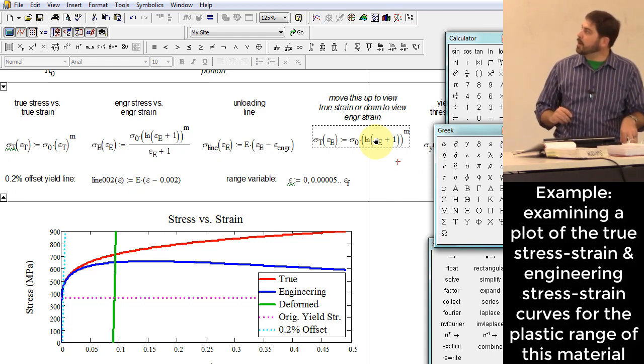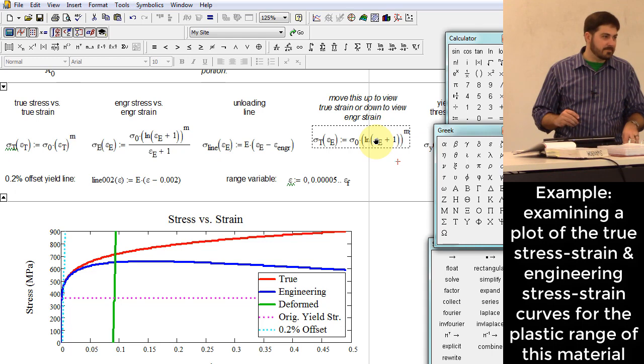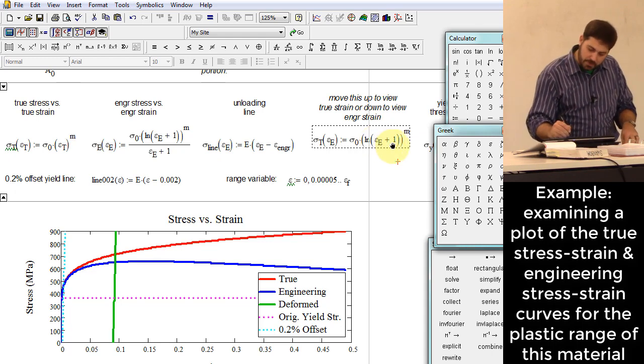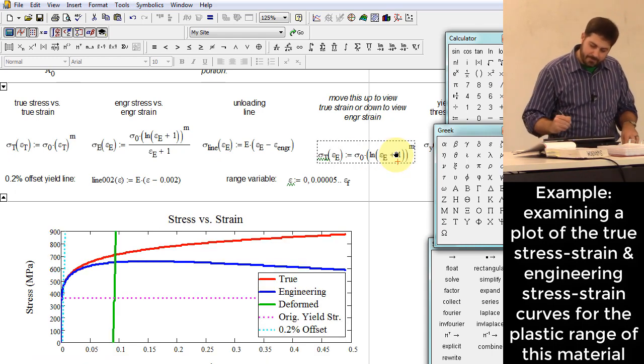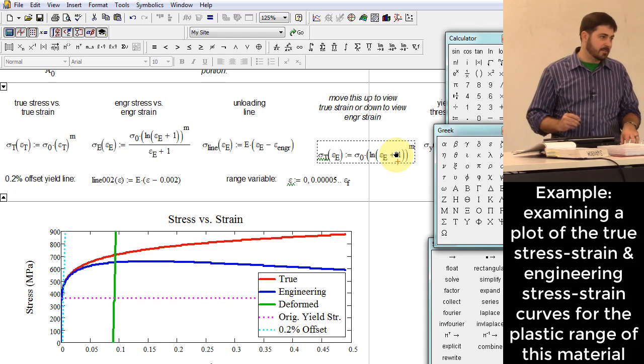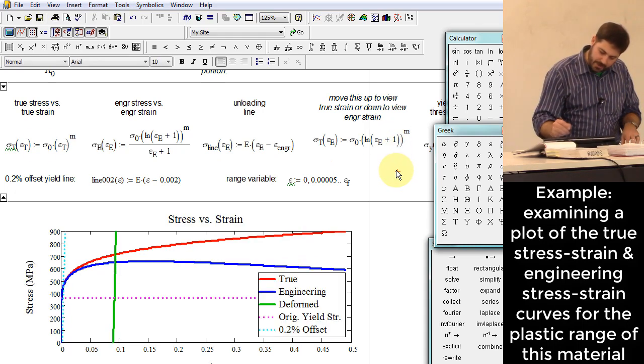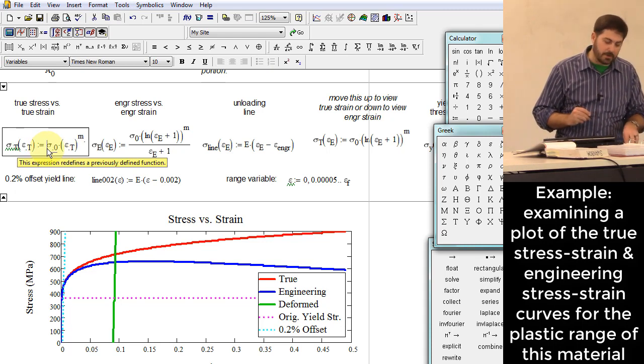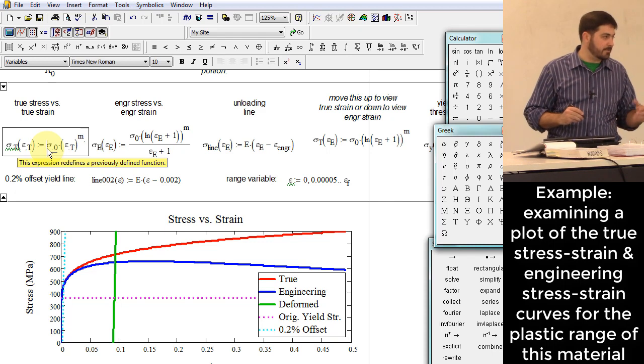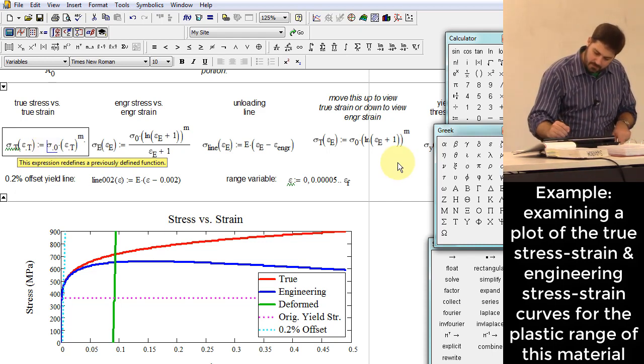So one of the things I did, in case you guys like Mathcad, is I made both equations in there. One of these equations plots true stress. That one right there plots true stress versus engineering strain, right? If I want that one to control, I can just pull it down a little bit, and it'll change what that curve looks like. Otherwise, I can move it up. And the other one that might control is this one over here, where it plots true stress versus true strain. Does that make sense?